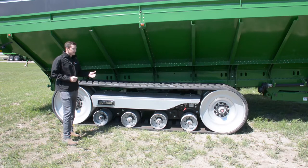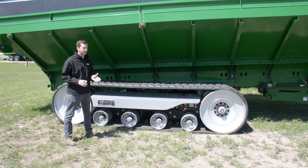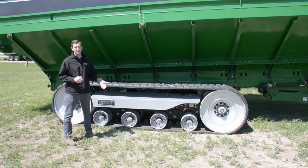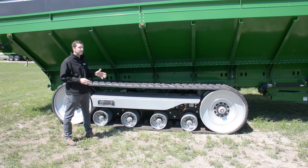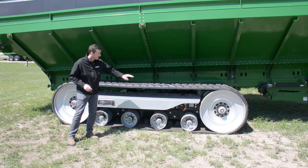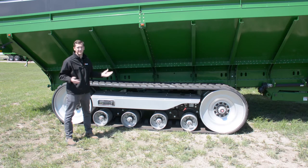To ensure that customers can keep running without interruption during a busy harvest season, we've really worked to reduce the total amount of maintenance on these grain cart track systems. That's a complaint we hear a lot about competitive systems — how many grease points they have and how much time it takes to maintain them properly. With the Brandt track system, we have five easily accessible grease points, accessible from the outside without having to crawl around inside — five 50-hour grease points, meaning maybe three to four greases in a total season depending on how much you farm.